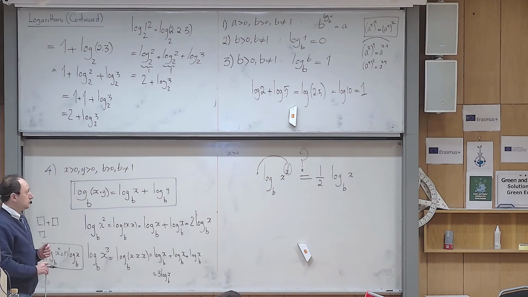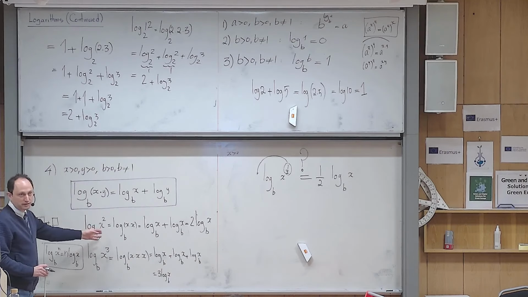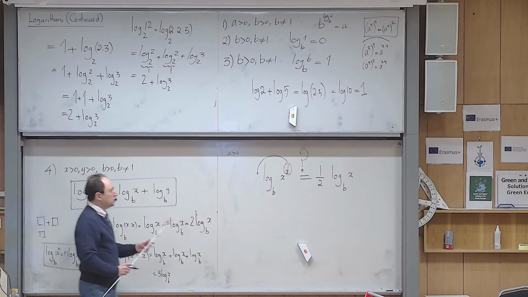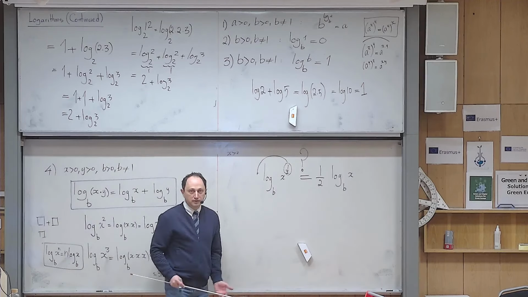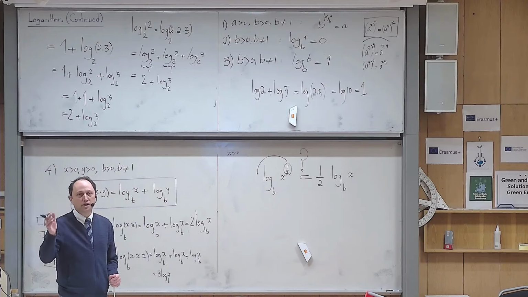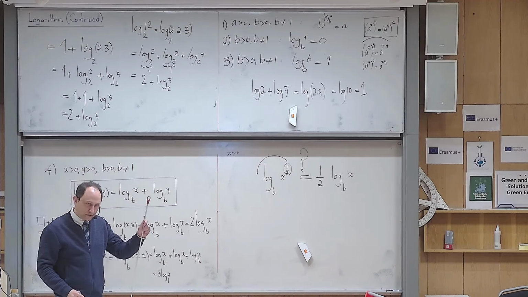Do you have any idea what to do? You have to be more creative here. You still want to have a product. Yes? x to the power 2 was x times x. But you already know that x to the power 1/2... I am in trouble. How can I write it as a product? I can write it, but the powers become fractional again. It's not useful. Change your perspective.